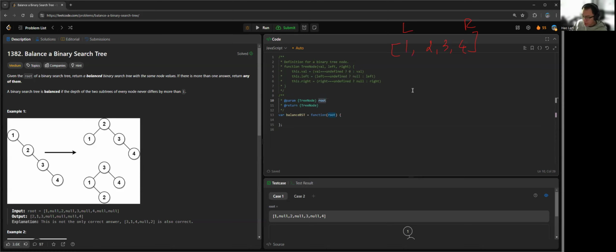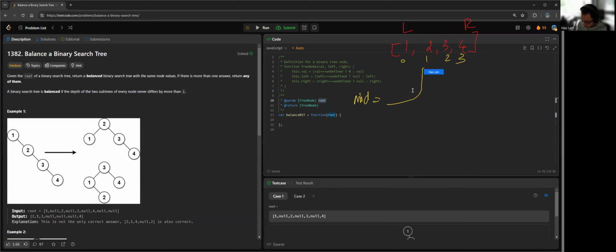So we can have a mid index. I'm not going to do the math here, but you get the idea. It's just binary search, a mid index. The mid index is going to be 2, or only 1, right here.